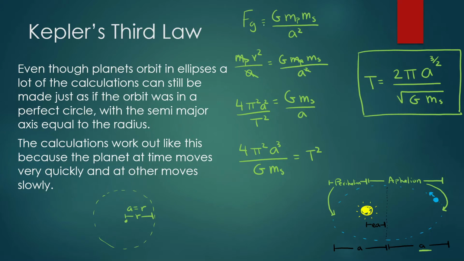We have this equation, force of gravity equals G, mass of planet, mass of sun, divided by R squared. But we can just say that R is the semi-major axis. Things cancel out. Then we know that velocity is equal to 2 pi r over t. So we substitute that in, squaring everything, and then we can derive and get this equation here. It's important to either memorize this equation, because it's not on your formula sheet, or be able to derive it quickly because it comes up a lot in this chapter. Okay? All right, let's start doing some example problems with this.